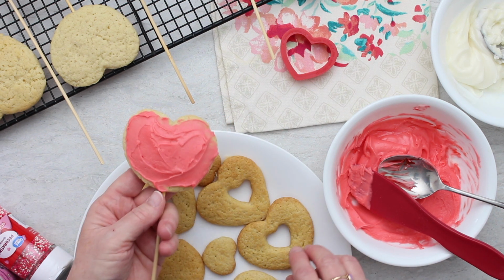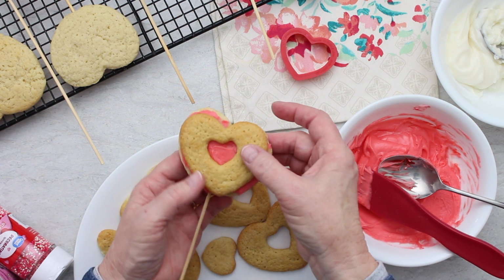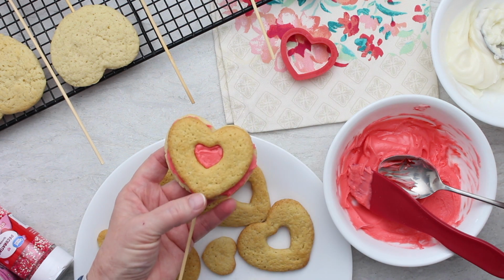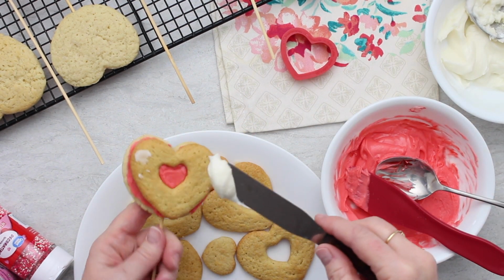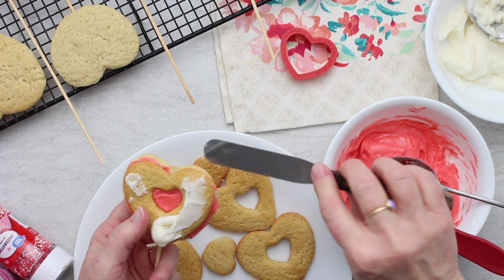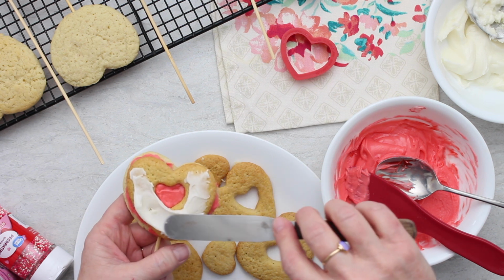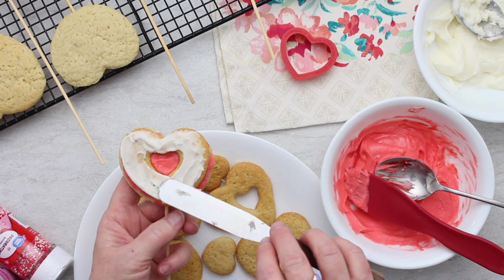So I thought I would go with pink, and let's try a peekaboo heart on top. Yeah, that's cute. Then we're going to put a little bit of the white frosting on the top and a few sprinkles, I think. And I could have frosted this cookie before I put it on the bottom cookie, but look how cute that is.